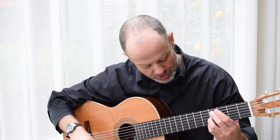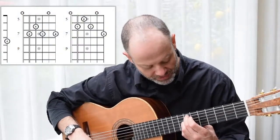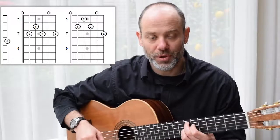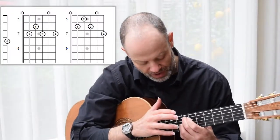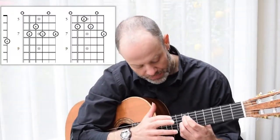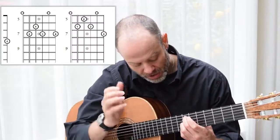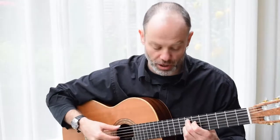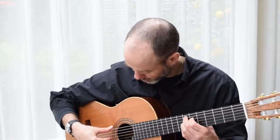From this position, this entire shape is going to shift up to the 7th fret, and you are going to put your 2nd finger down. So we have 2 at 7 on E, 3 at 7 on D, 4 at 7 on B, and 1 at 6 on G sharp. And you're going to strum across 3 strings with I, M, A, doing the treble strings.